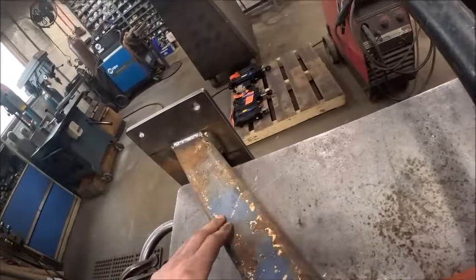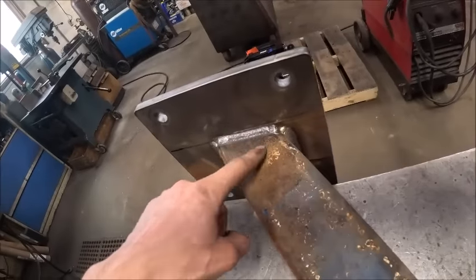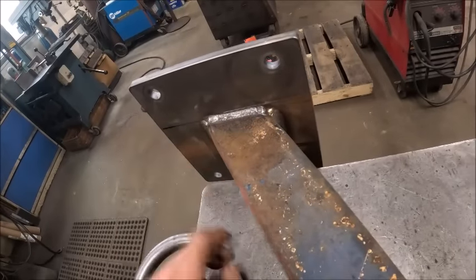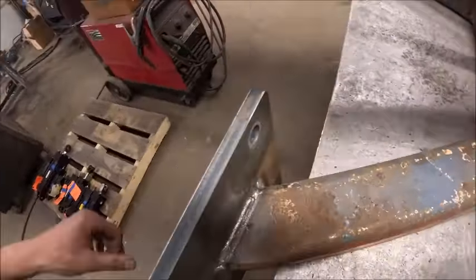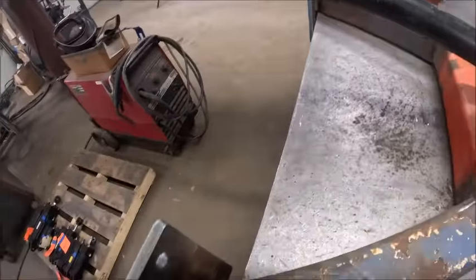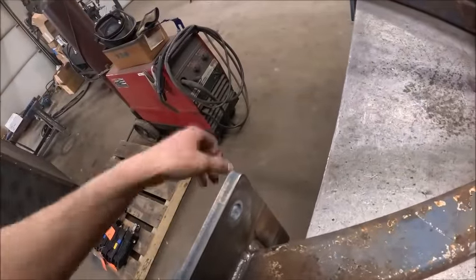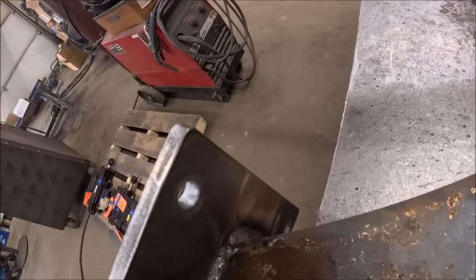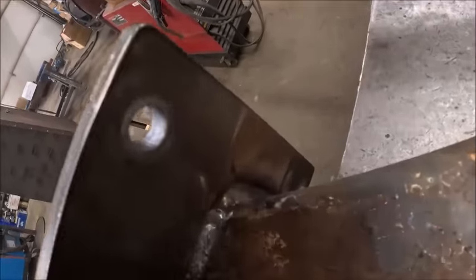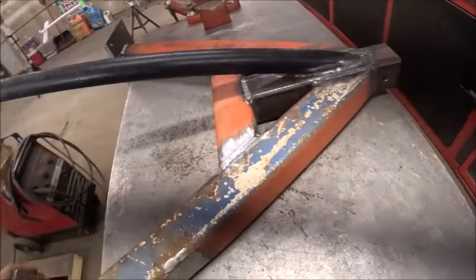And I think it's because I just so happened to cut these off right at a spot where there was some pretty bad pitted rust, and I cleaned it up the best I could, but a sandblaster would have been the only thing to take care of it perfect. But for some reason, this weld and the same weld on that side, I laid the first pass in, and they came out all porous and nasty looking. And naturally, you can't get in there to grind them out, so I laid a second pass over it, and they cleaned up. But those are the only ones, everything else welded really nice, actually.